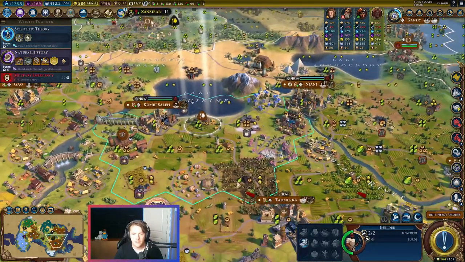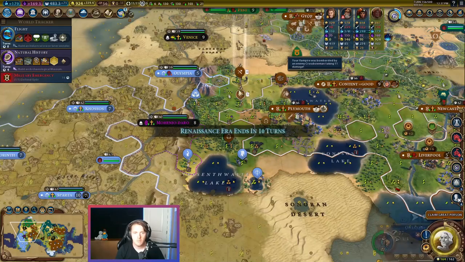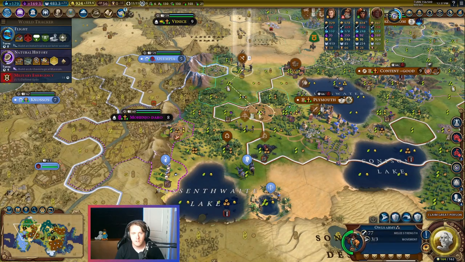Give me that holy site faith, please. Yes, yes, yes, yes! Yay! Bring your units. What do we want? All your units. When do we want them?